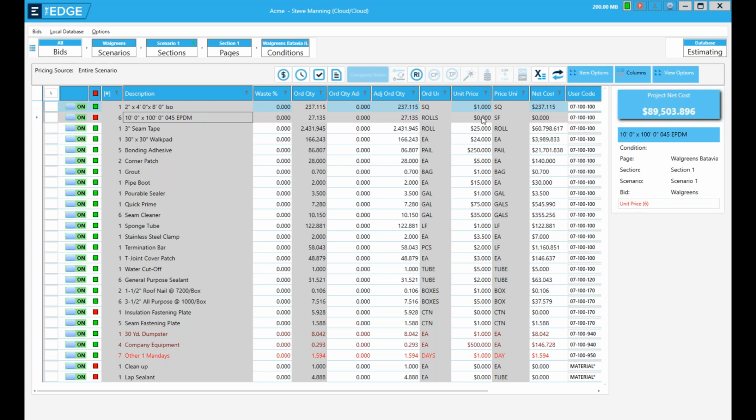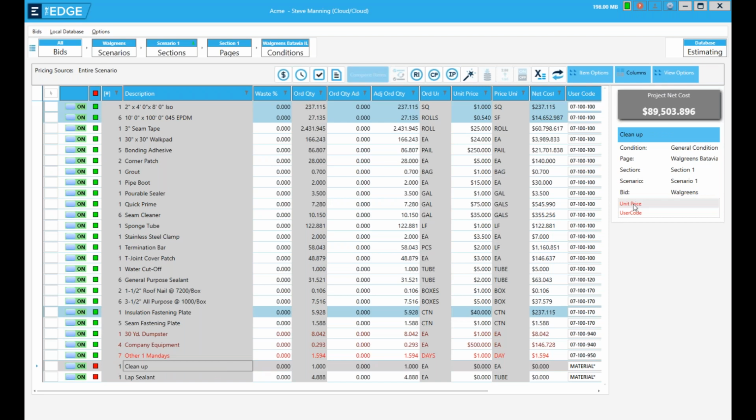And I can simply put in a price of, let's say, 54 cents a square foot, and that is now green, so that's been satisfied. So we don't have to worry about that item now. If we go down here a little bit more, I have some more items here. A fastening plate, also looking for a unit price. So I'm just going to put in $40 a carton for that. That's been satisfied. And if we go down farther than that, I have a cleanup labor.